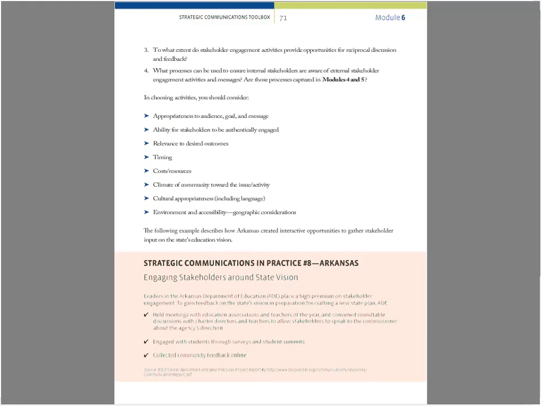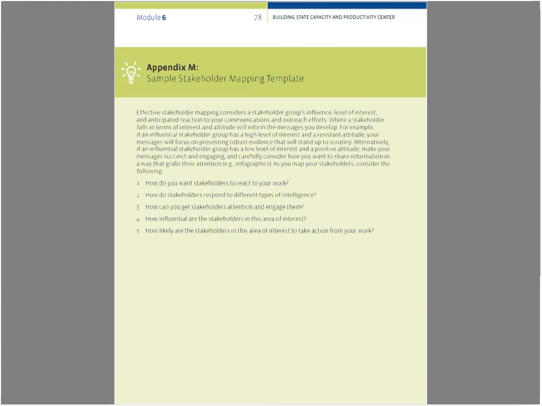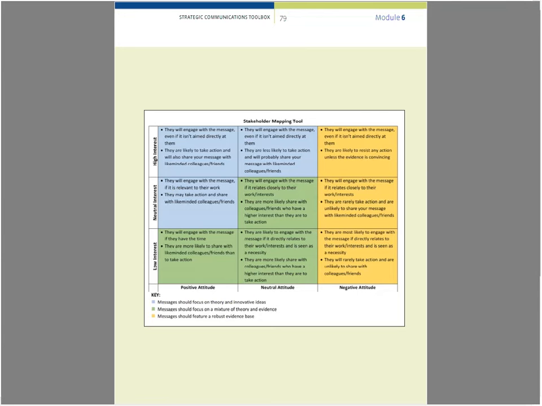And then moving on to page 78, still step 1, stakeholder engagement. That's Appendix M, and as you'll see at the top, it's a sample stakeholder mapping template. That can help you identify relevant stakeholders for each activity. So you scroll down and you see on there that there's some questions that you can engage in your team with. And then you would fill out the other portion of the template. Yep, there it is right there. After you ask those questions, here is how the mapping tool works. Things are divided into high interest, neutral interest, low interest, and that helps you identify stakeholder needs.